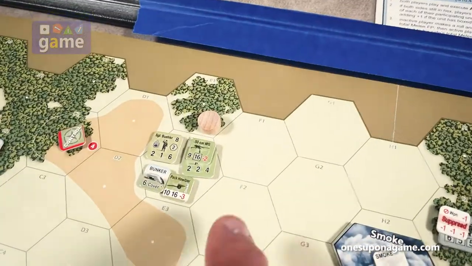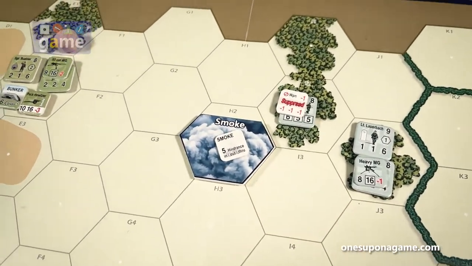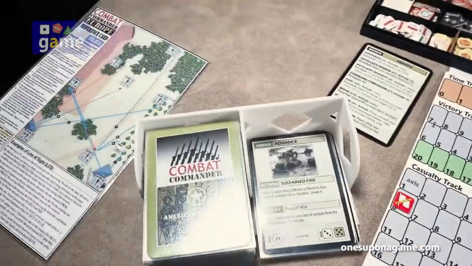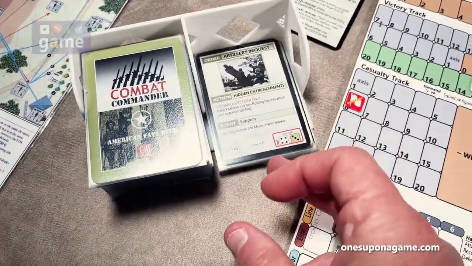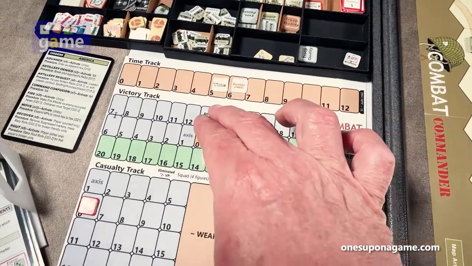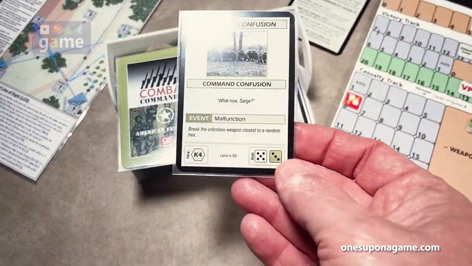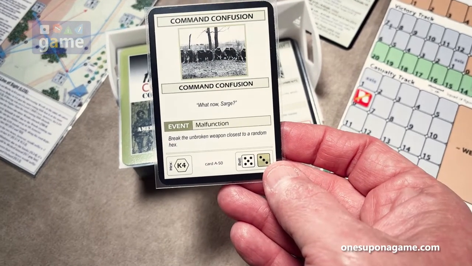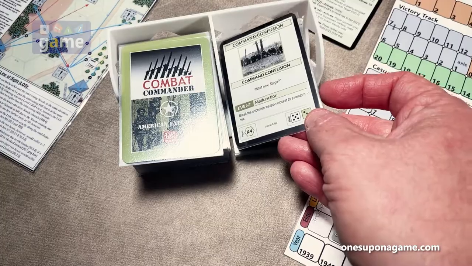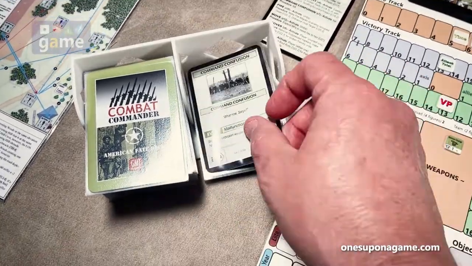So, all right. So we have a 9 plus a 2 is an 11. Minus a 5 hindrance is a 6 firepower. Plus the die roll is an event. 6 plus 7 is a 13 attack. And the event is malfunction. Break the unbroken weapon closest to a random hex. That was an event, so it wasn't doubles.